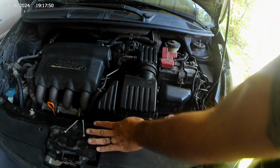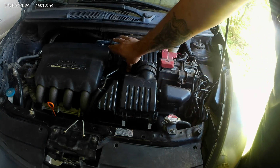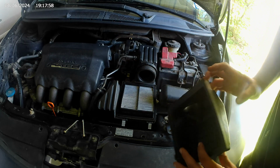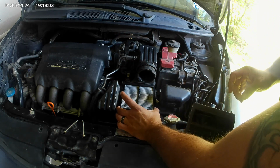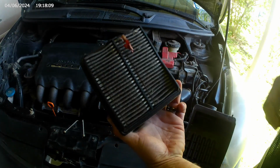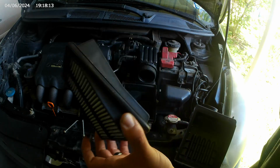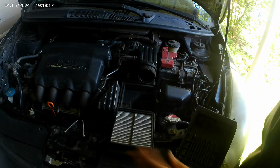Got a tab here, tab here, tab here, and a tab here. Lifts up, slides out. That's the old air filter. It's pretty dirty. Oof, yeah. Don't know how long it's been since I changed it, but that looks horrible. So I'll leave that there.